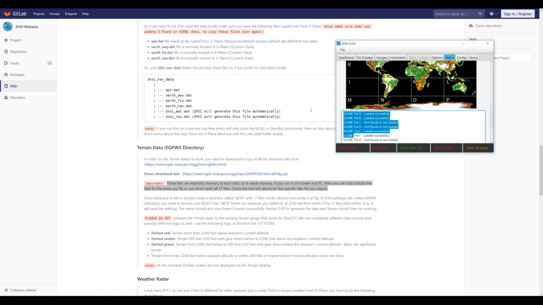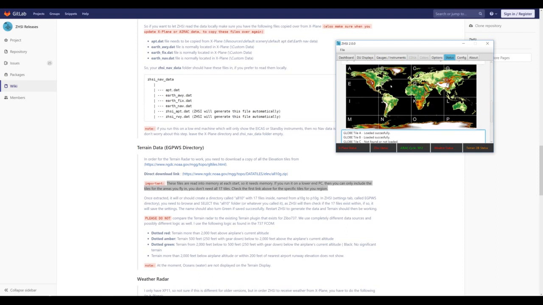and E and F. Anyway, you get the thing. So E and F is loaded, A and B is loaded, and that, as you can see in the tile map above, that's A, B, E, and F. That covers most of the northern US, or the US. If you fly in Europe, you'd probably include B, C, E, and G maybe. South Africa, where I'm from, is easy. You just include tile K and you're set to go.